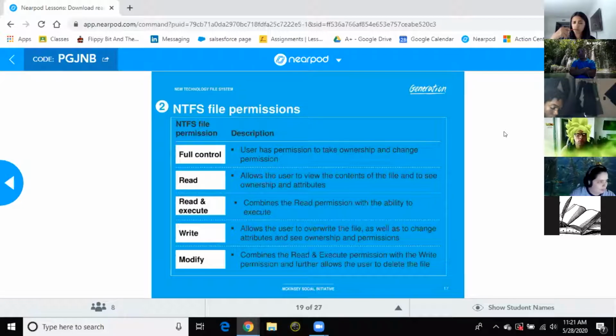Modify combines the read and execute permissions with write permissions and allows the user to also delete the file. Notice none of the other ones except for full control allows you to do that. Questions or doubts on full control, read and execute, write, or modify?